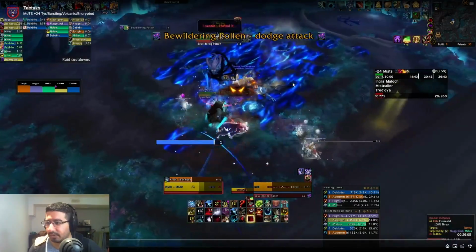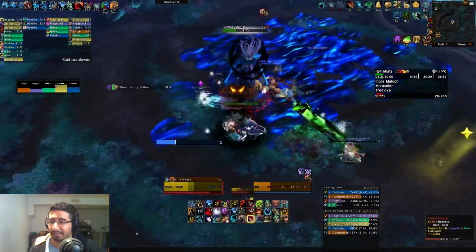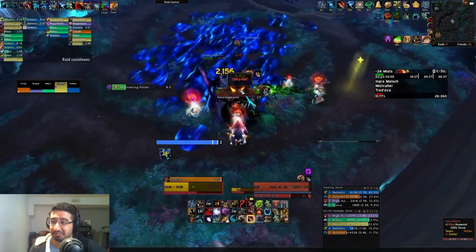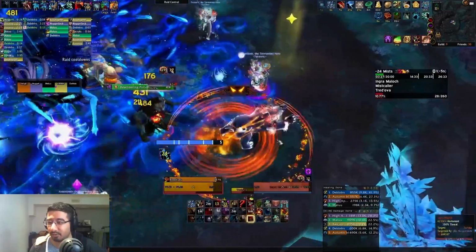Vi dies as well. Not bad timing, I think, for the burn, actually. I think we actually have Vi buff for the burn, so could be worse. But yeah, definitely don't do that. You can see as we are almost all dying here.